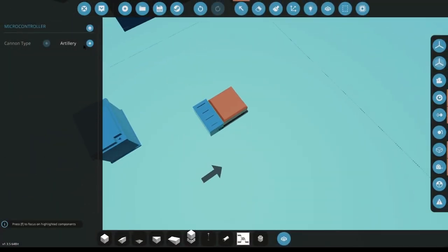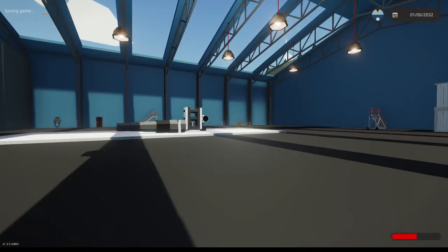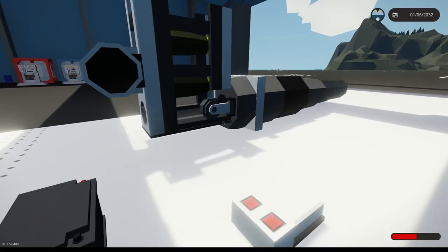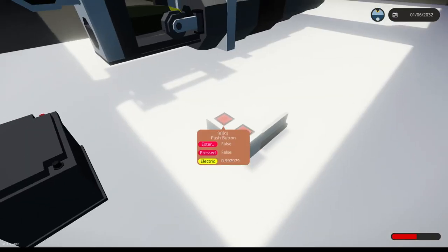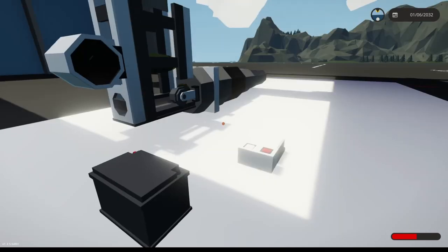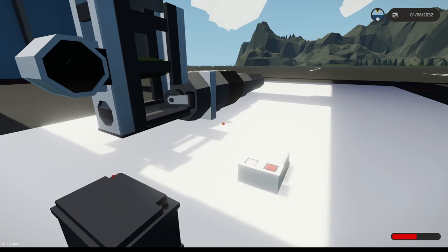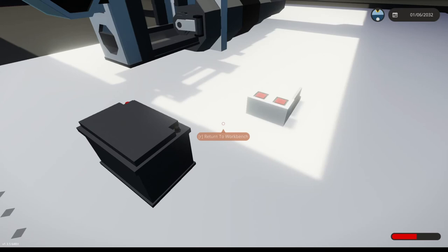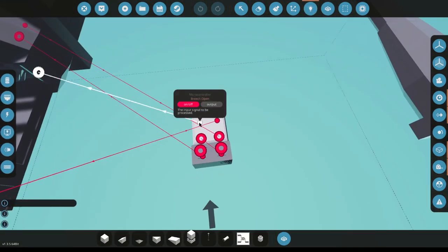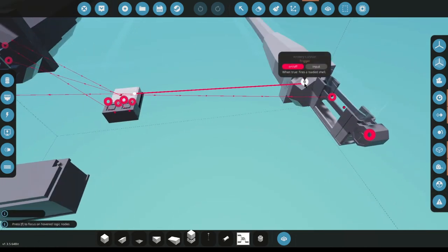So if I swap this over to Bertha, it should reload the Bertha just fine. Bertha appears to be reloading. Simple as that. However, if instead of a Bertha we want to reload an artillery cannon, go ahead and swap these over.